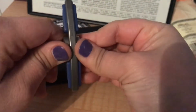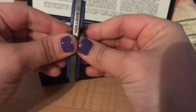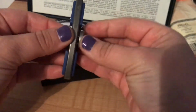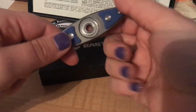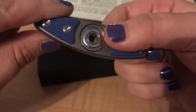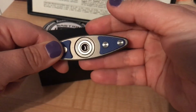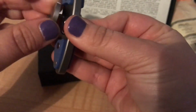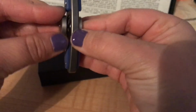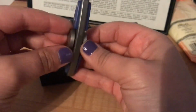The weirdest thing is that it has an enclosed bearing, which I'm not used to. All my other spinners have a bearing that you can get to easily, so it's weird to me that I can't see the balls. I like to be able to see what I'm cleaning, if anything needs cleaning. And these buttons feel a little lighter than I'd like.